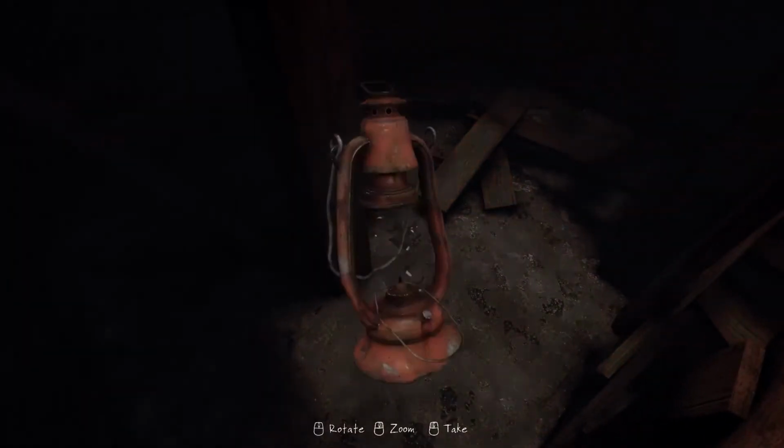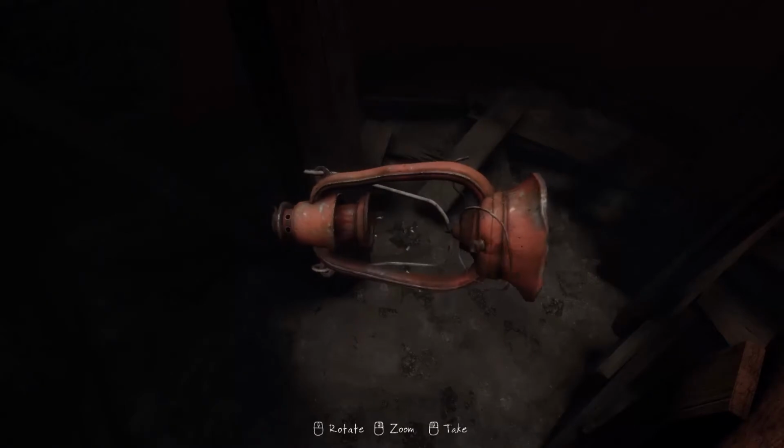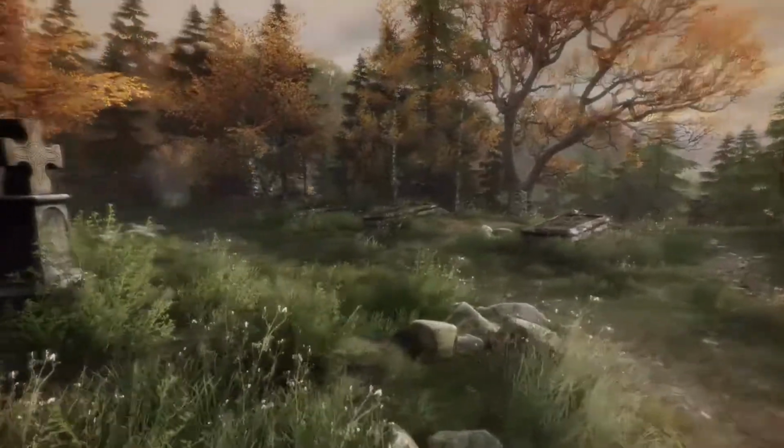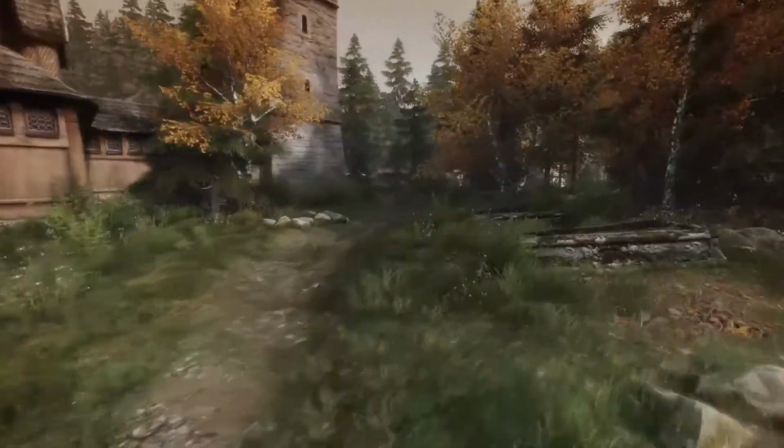Oh. It's a fucked up lamp. Let's steal that shit. Get that shit. Oh, you fucking what? Really annoying that you can't jump. But I wonder if... Why is that broken? No explanation. What the fuck was that? Oh, there's that. Okay. So let's cruise out and have a look.